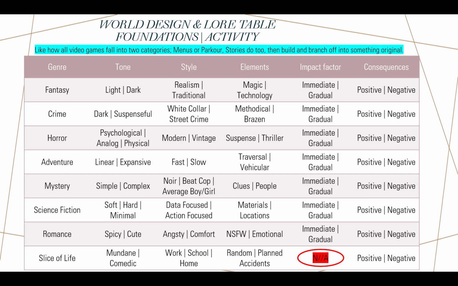But anyways, what you would do is circle what you want. So for example, I want a fantasy adventure. Those are the two I would circle, a fantasy adventure, and it would have a dark tone, so it's a dark fantasy adventure world, or story rather, and it's very suspenseful, and I'm going to say it's very physical.